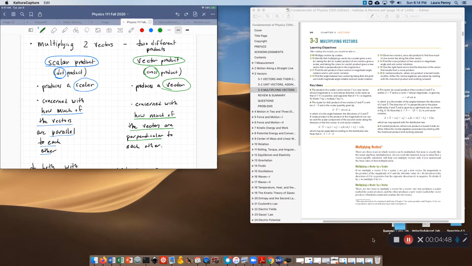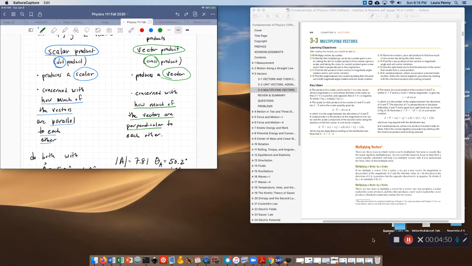Let me go ahead and talk about this. One of the things we'll use this semester that is a scalar product is the physical quantity called work. That's when you have a force acting on some object. Say I have some box here, and that force makes the box go some displacement this way. We'll write it that way, right?